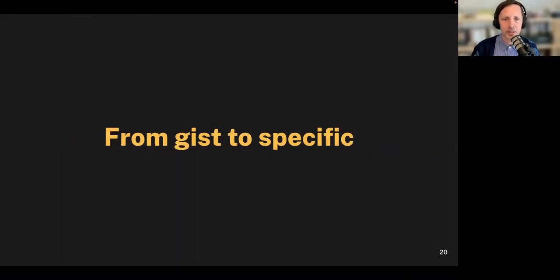Slide 20. We're constantly toggling from gist, this kind of general idea of what's up, to the specific thing I need to do, trying to maintain a general model that can allow us to navigate to something specific when we need it. The relationship between gist and specific is what allows us to use our attention and our working memory efficiently and effectively to navigate a world of infinite information without requiring infinite resources.